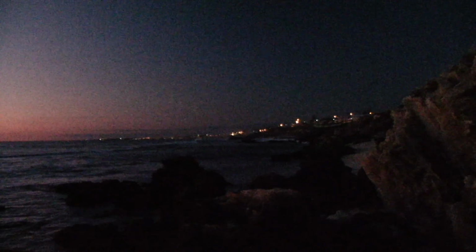And flip this around. Low light test for the video camera too. Not too bad. It's reasonably dark. It'd be better with the M50 obviously, but I'm still pretty happy with it. It's quite handy. I can still shoot and do that. I guess once I get the new M50, I can retire this. But until then, this is going really well. I'm going to keep shooting, get some more, and I'll talk to you when I get back in the car.